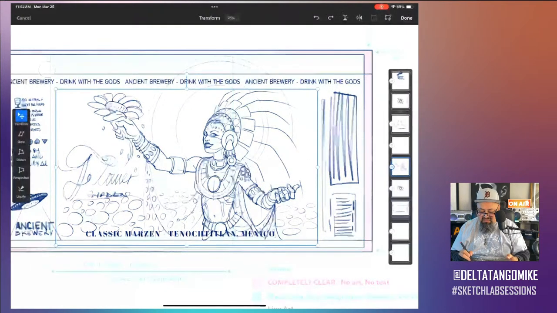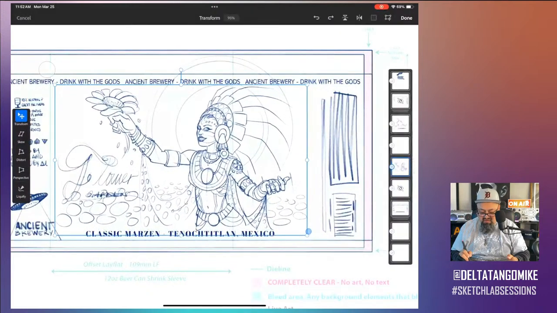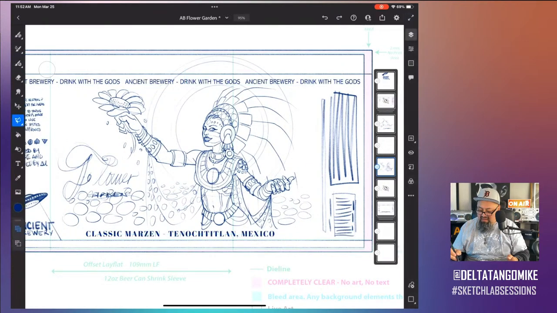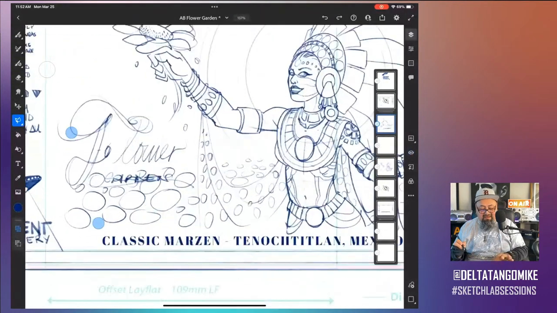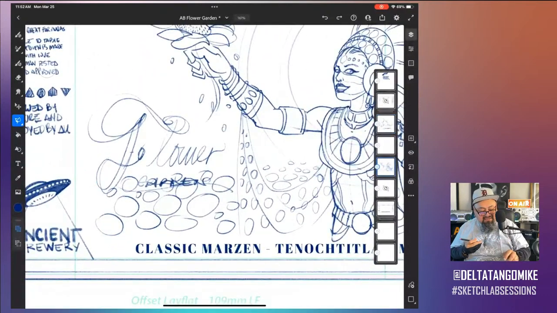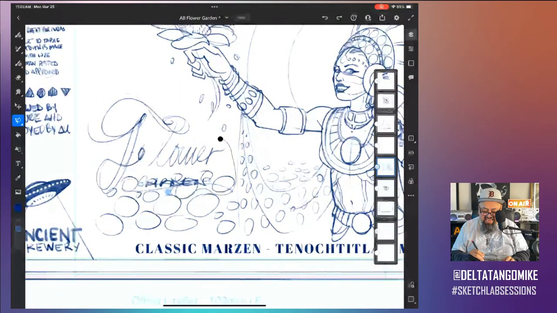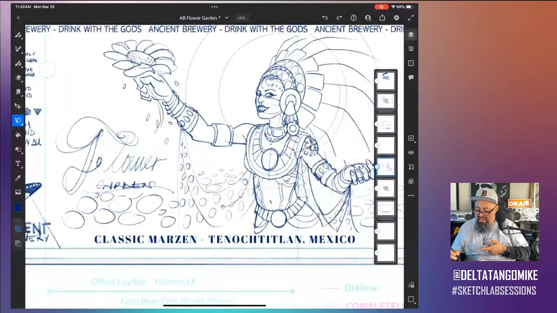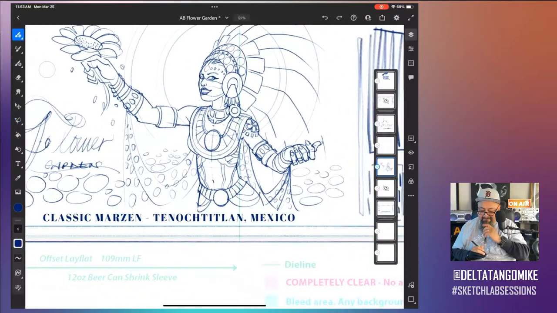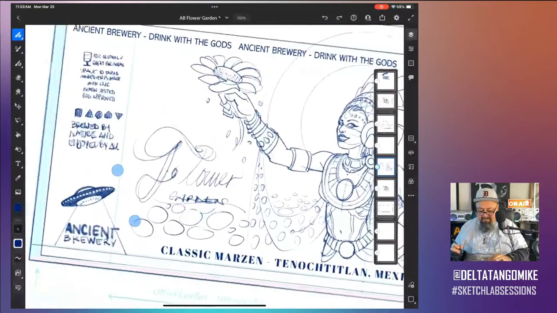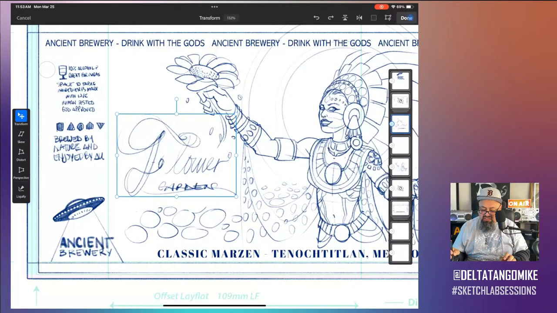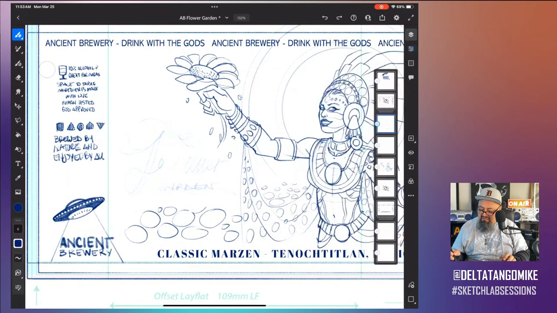When you draw in layers, then you can move things around. There you go. She needs to be up like that right there. Got it. And then the flower. Now, the cool thing about flower garden is that my last name is Flores. So, of course, that's flower in Spanish. And this goddess is Xochiquetzal. So maybe Xochi garden. Maybe that's what we'd call it. Xochi's garden. Let's just do that and then we're done for today.